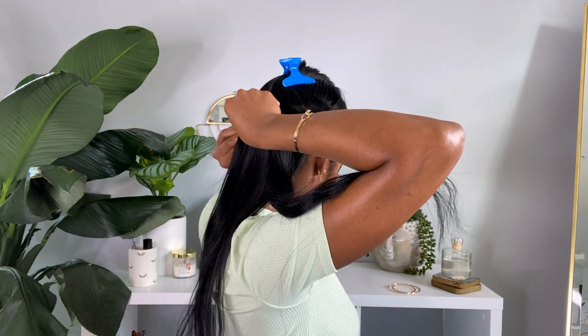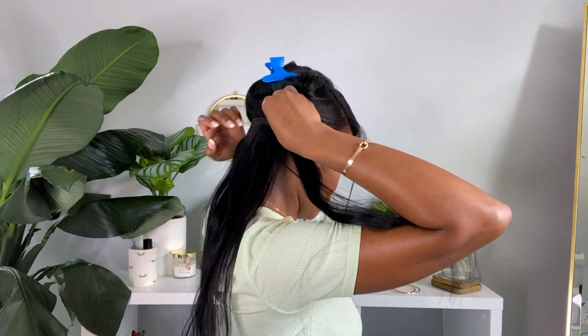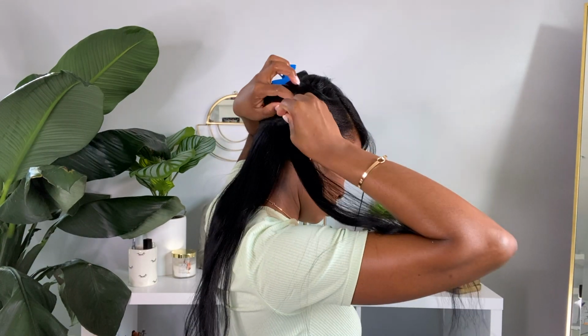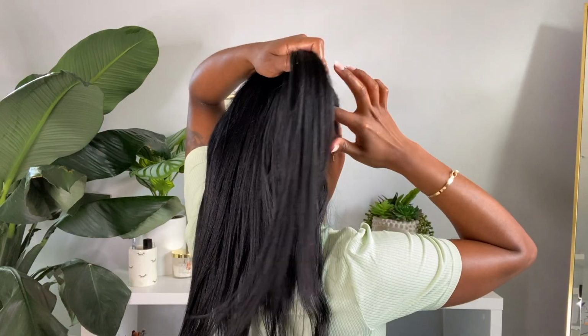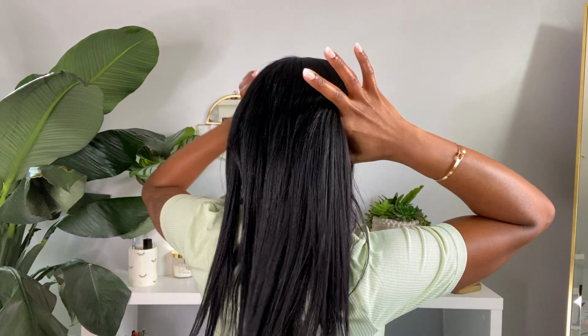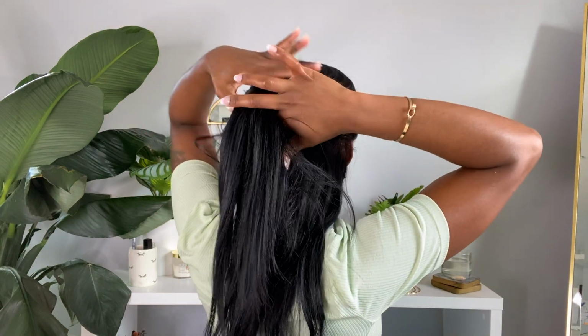As you can see, my very first clip-in is going to go right across the back there from ear to ear. I don't want the first clip-in right at my nape because that's where my ponytail is going to be, and I don't want to cause too much tension.